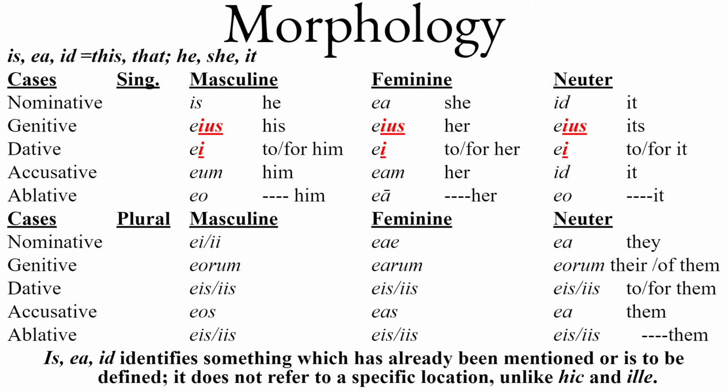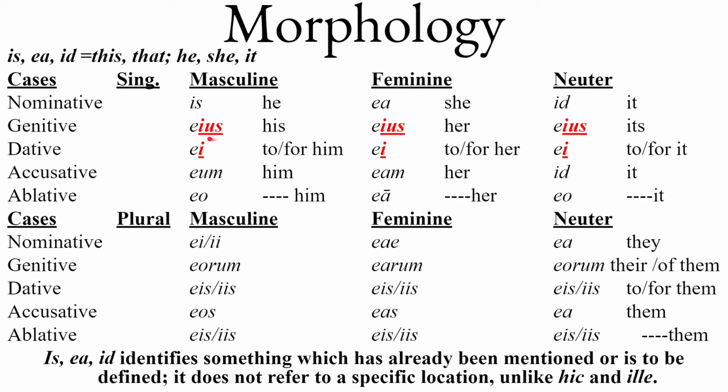So it can be translated with the English either this or that, with no location being implied. So I saw this guy, I saw that girl, I saw that thing, I saw this thing, and this thing was pretty weird, let me tell you. But that thing was odd. And I'm not really pointing out where the thing is, but that thing over there, I'm emphasizing the location of the thing. All right, so let's look at some forms.